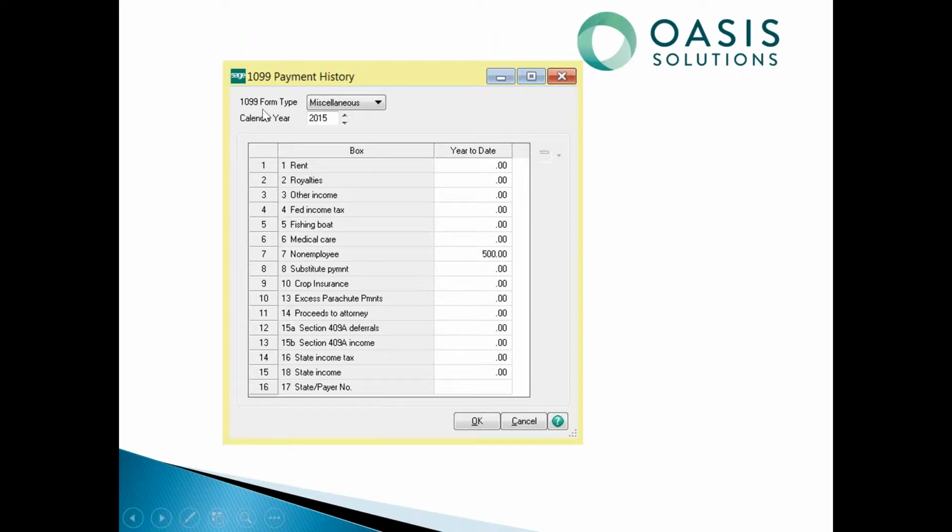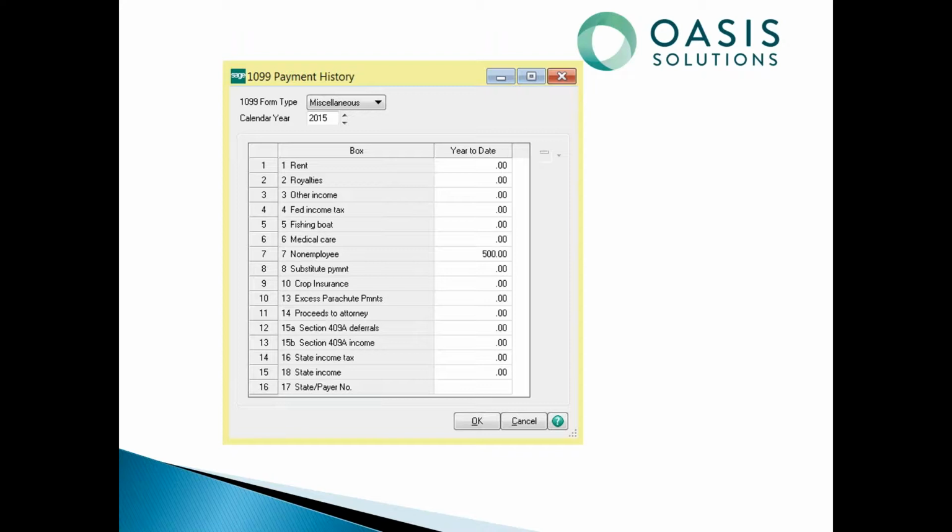So as I mentioned, if you go in and take a look at this box type, we're looking at the miscellaneous form, and it lists all of the boxes available for the miscellaneous form. If I clicked my down arrow in Sage and picked dividend, it would show me the descriptions of the dividend boxes and the applicable numbers, and the same with the interest form.